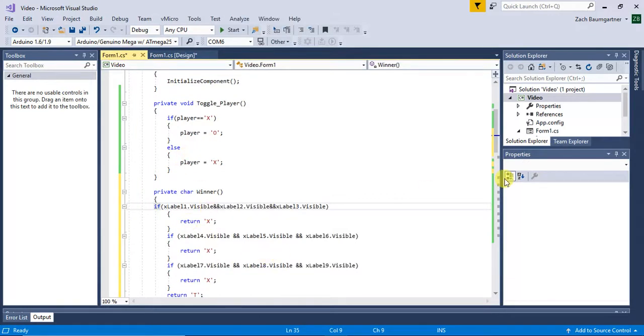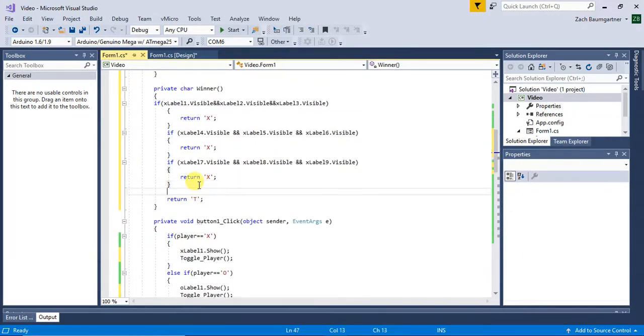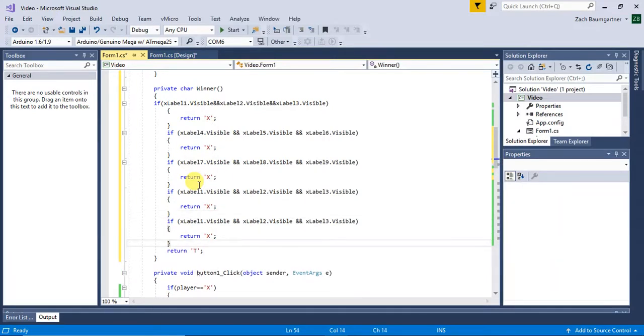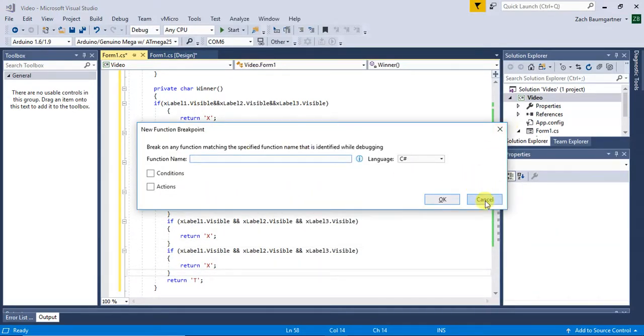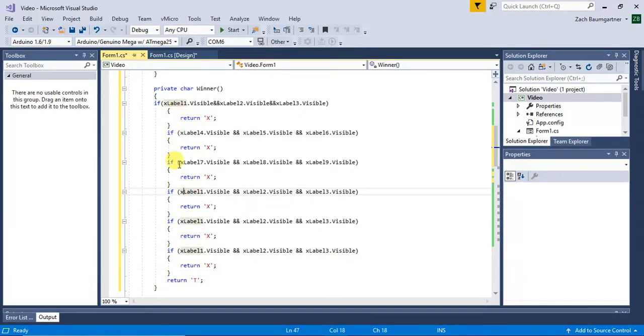And now let's get the downward. So this one we want x label 1, of course, x label 4, and then x label 7 to get straight down, x label 2, x label 5, and x label 8 in the middle, and on the very edge, x label 3, x label 6, and then x label 9.